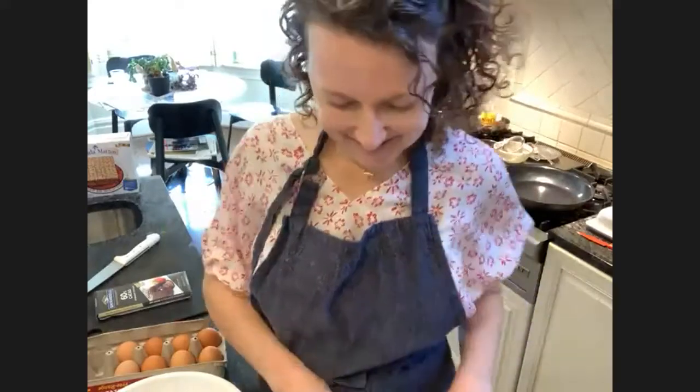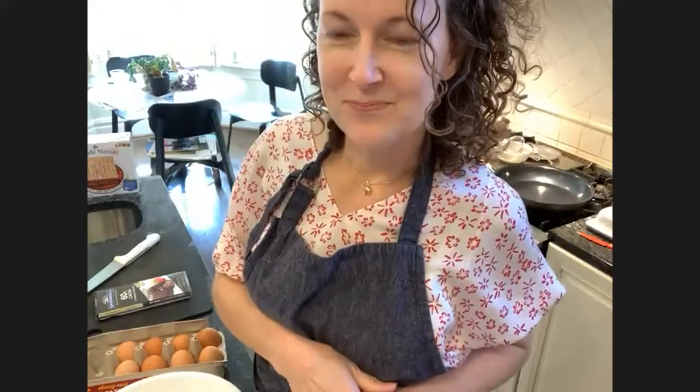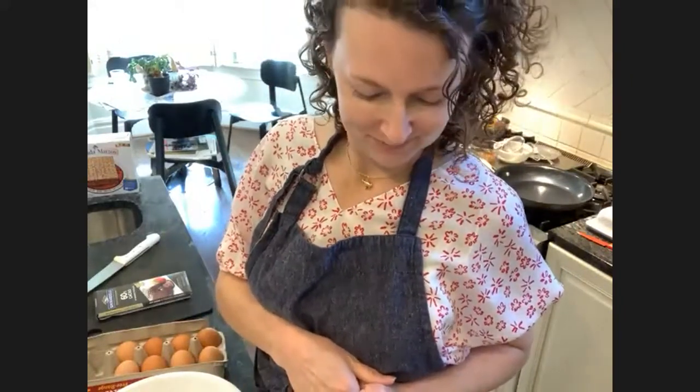Excuse me, it's time to adjust the temperature of your oven to 325. So if you're cooking along, this is the time to lower the oven temperature.